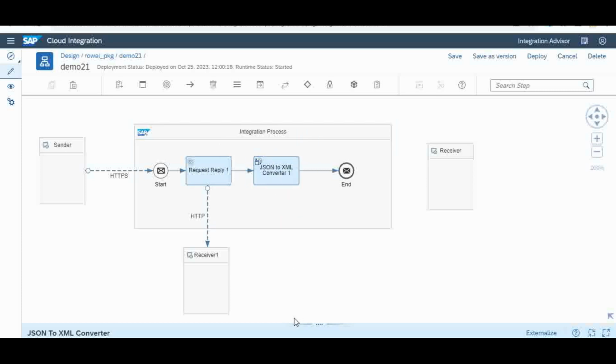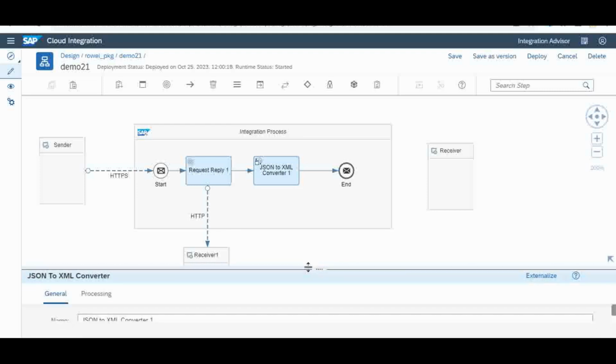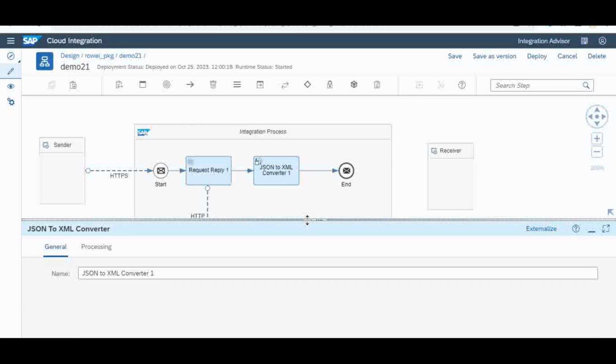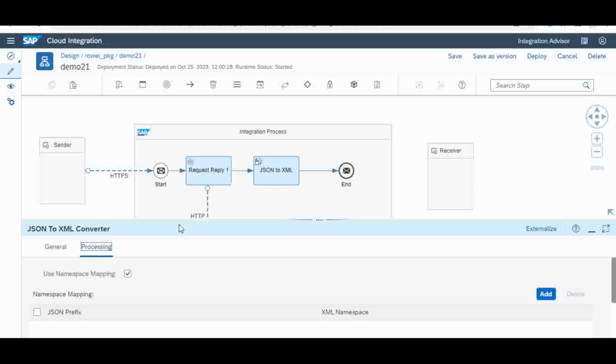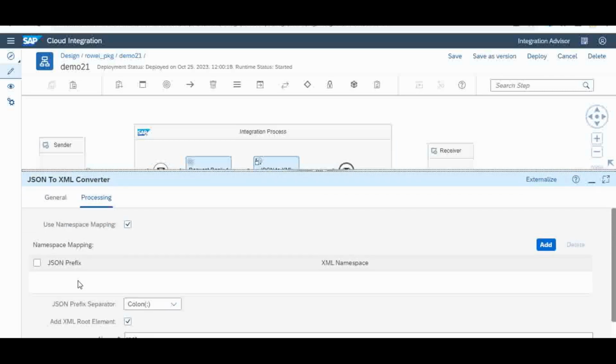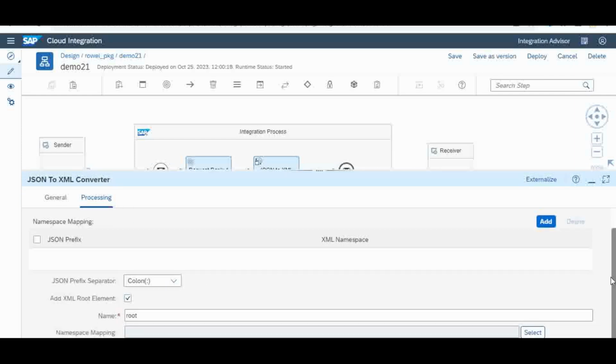This step is very simple. Now you added it. Let us set the properties of this JSON to XML converter. You can change the name also. JSON to XML converter. Okay. Now go to the processing. So that's it.